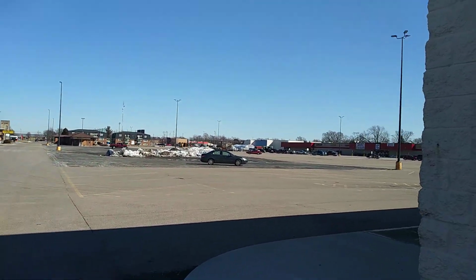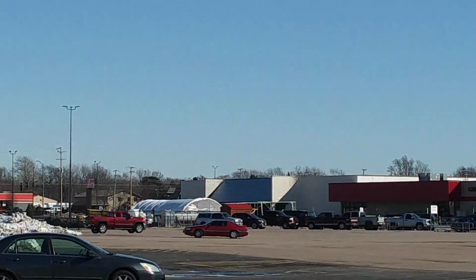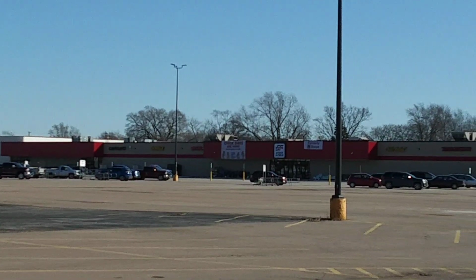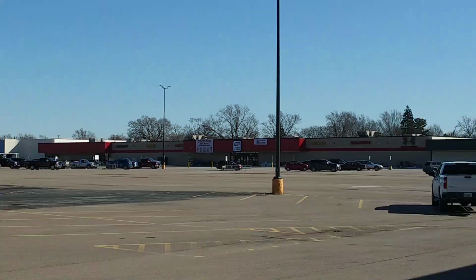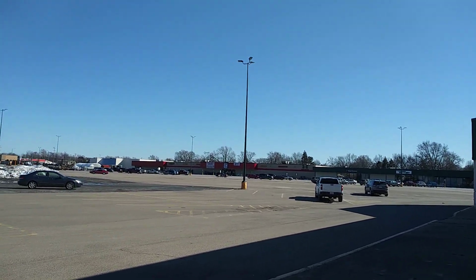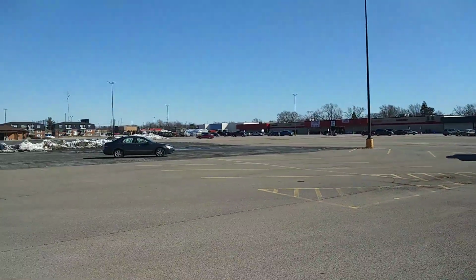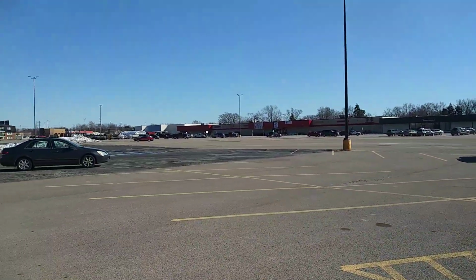Okay, so over there, that was an old Kroger. There was a Super X next to it, remember Super X, that was always attached to Kroger's. And then over here was where the Kmart was. I'm going to go in there and see if I could see signs of Kmart. And before it was a Kmart, it was a TG&Y, which was a variety discount type store. So yeah, there was a lot of good stores in this strip mall here, and they're pretty much non-existent anymore. Well, they built a newer strip to the north, and a lot of the stores moved. There was like a music store and everything.